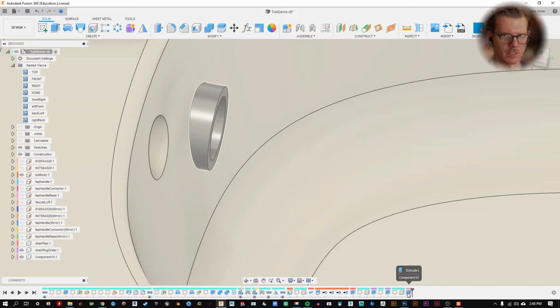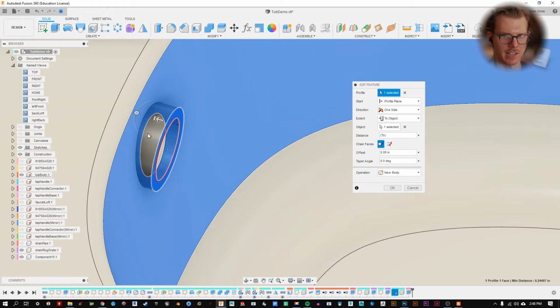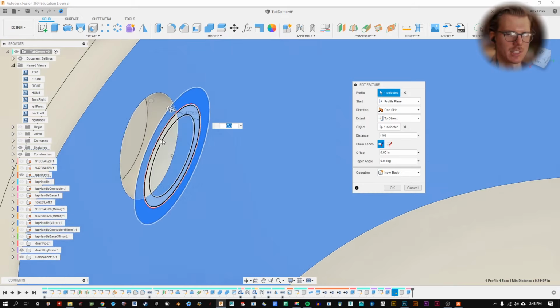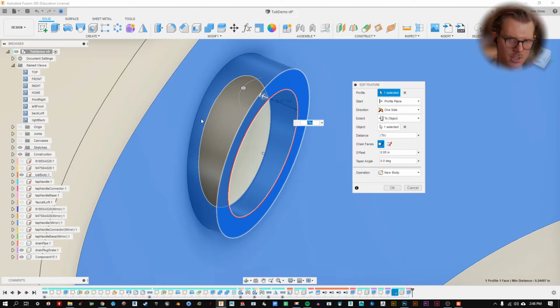Now I actually want this to have a little bit of a gap back there, just in case, you know, we need to push it on a little harder or something. It has a little bit of flexibility. Let's modify this so as we push, it gives us a little bit of extra gap there in case there's a fit issue. So we don't want it to not be tight enough where it would just fall off all the time and you'd have this gaping hole in your tub. So let's give this an offset. We can offset from this face all the way around that curve, this compound curve that it's ended here. Let's make that 0.025.